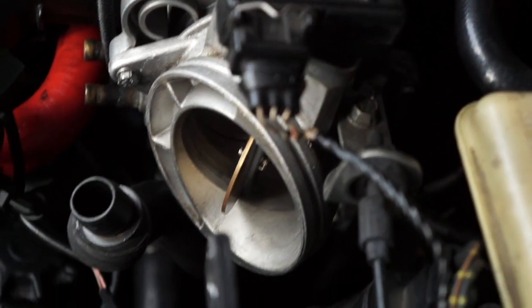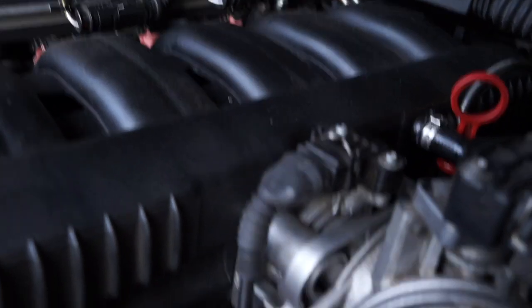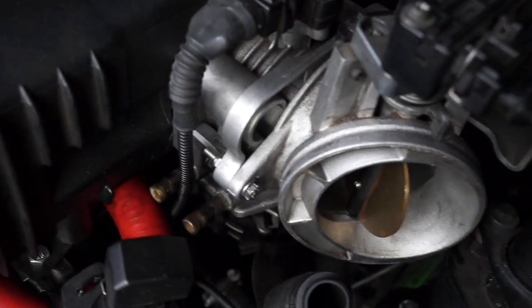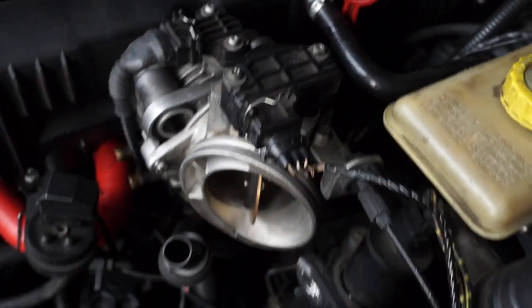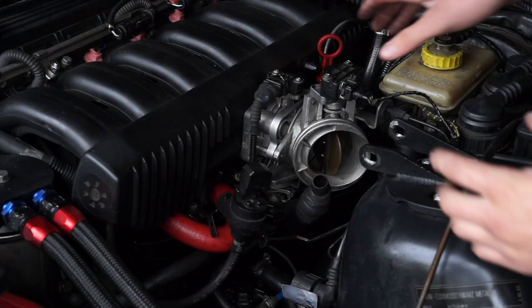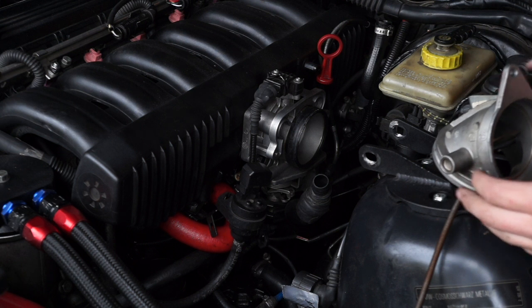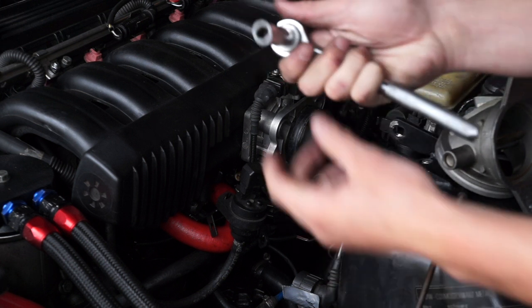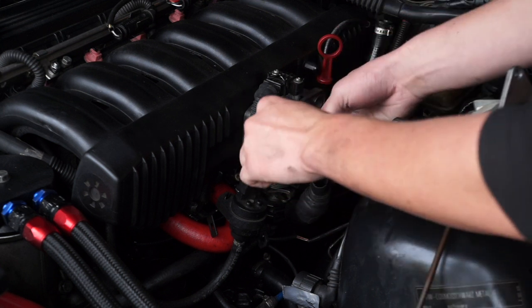To remove the traction control body if you have it, there's a bolt here and a bolt back here — they are 10 millimeter bolts. In my case the threads on the throttle housing got stripped, so I have to use a little nut, bolt, and washer to hold it in place. Just zip those guys right off. Because this guy has so many things plugged in, I'm just going to pop them off and set them to the side. Now removing the throttle body — there are four bolts, one on each corner, they are 10 millimeter. I recommend using a deep well socket; I've gotten a short socket stuck up inside these sections before.